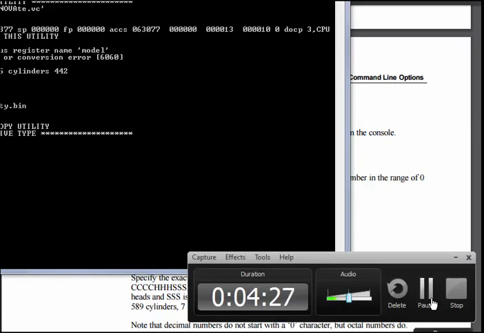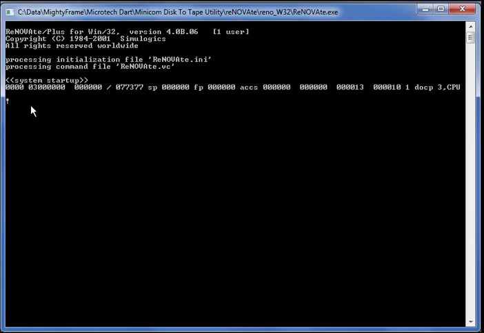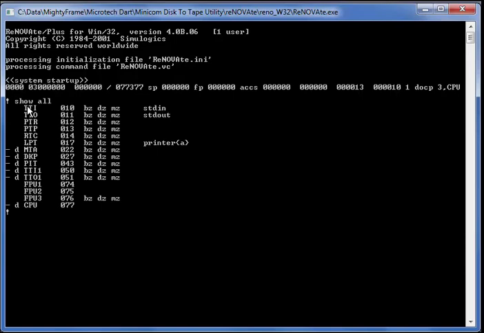I'm going to close and reopen the window here because it's kind of locked in this panel. Okay, so we know that set DKP model 6060 errors out, but let's just do show all. So that's showing all devices. Notice that the minus D here, I figured out that means disabled. And this is why we're pretty convinced that DZP doesn't exist on this emulator, because it's not here. I mean, this shows all the disabled devices.